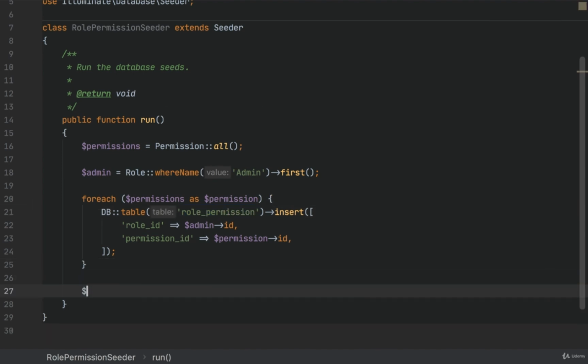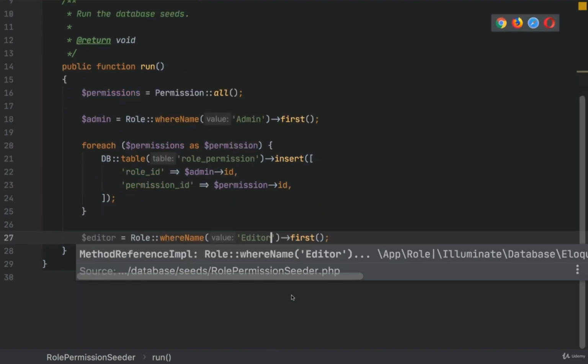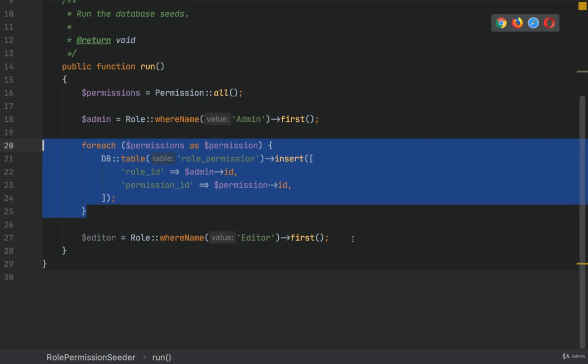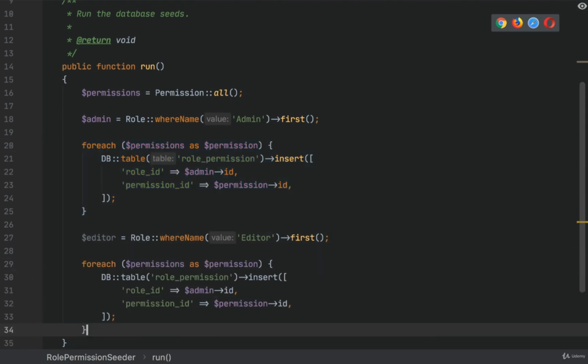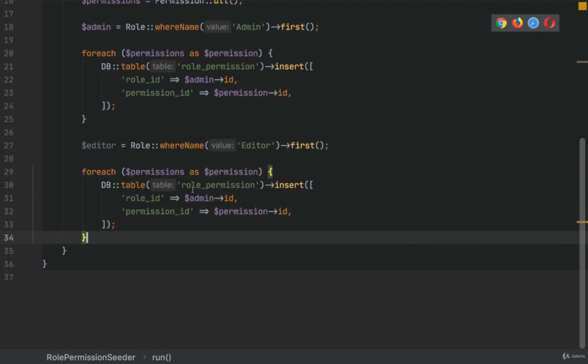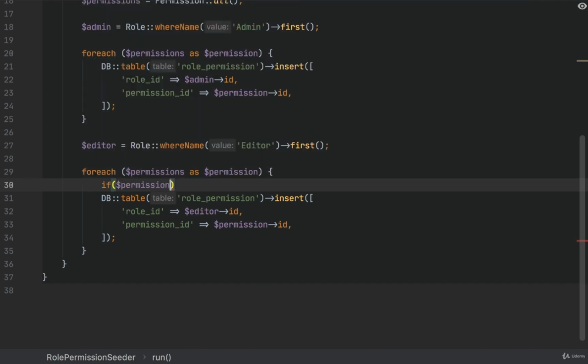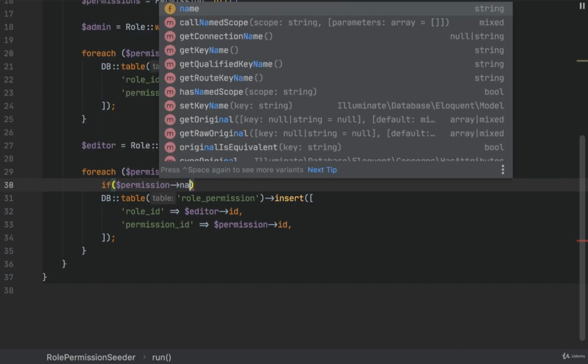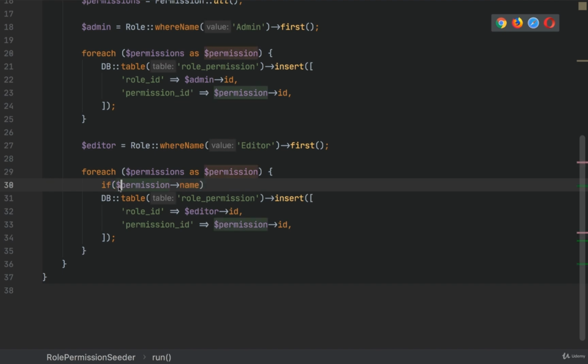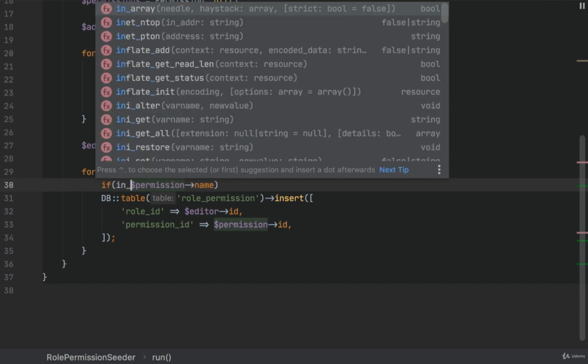Now we need to create the editor. Let's copy this line here. Editor. Let's copy also this line. Now for the editor we have to make an if statement here. Permission name, let's make an in array here.